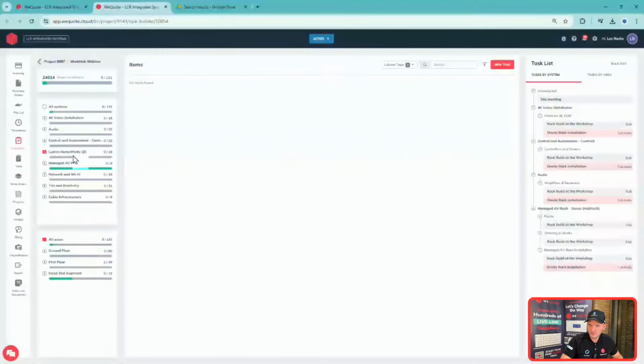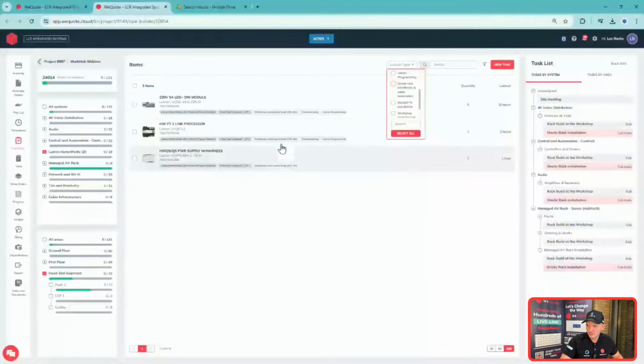Go to the Lutron section, and then I'm going to go to my head-end equipment, and I can also use the labor types again. So I'm going to clear that filter down. Here you'll see I've gone to my lighting control panel. I've got a phase adaptive dimmer module, a Lutron processor, and power supplies in there as well. So I can say I want these items.